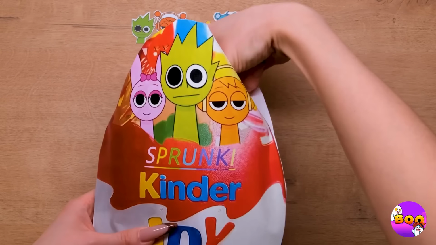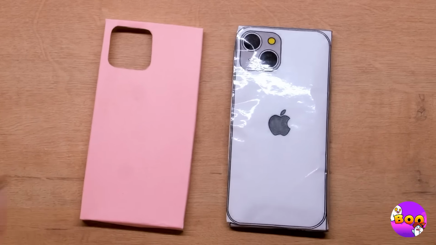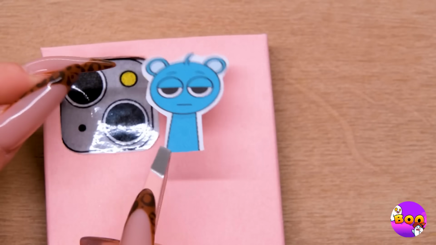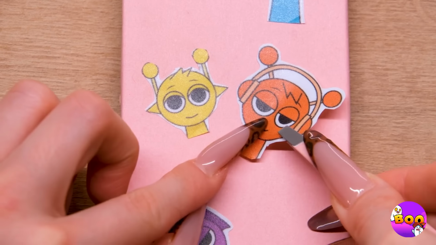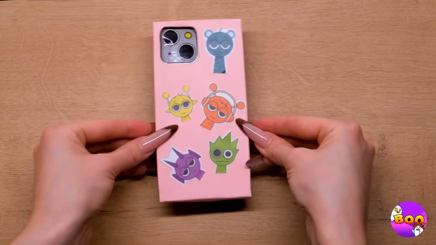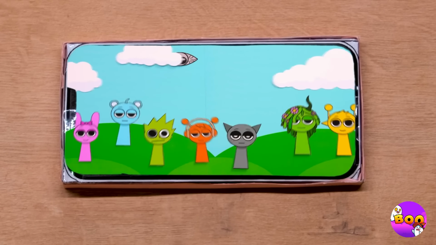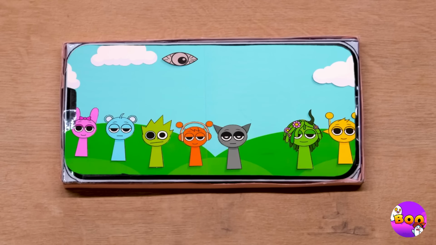What else is in here? Wow, a phone! And a case. Remember, the faster we put it together, the faster we can start customizing it. Come on, there's room for everybody. Look, it's our Sprunki friends. Hey, an eye. I wouldn't touch that if I were you.